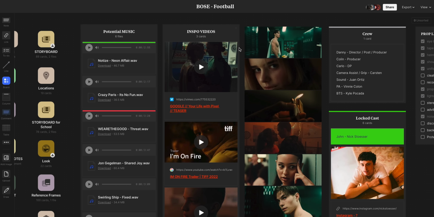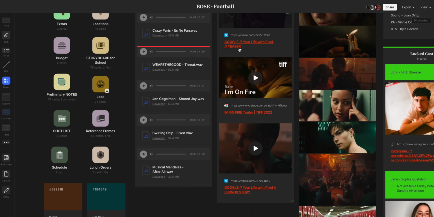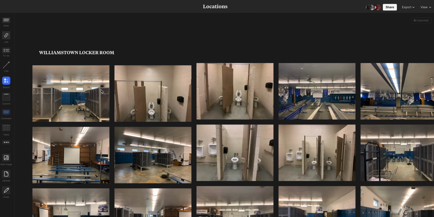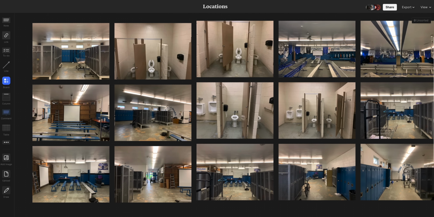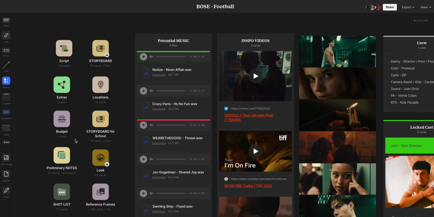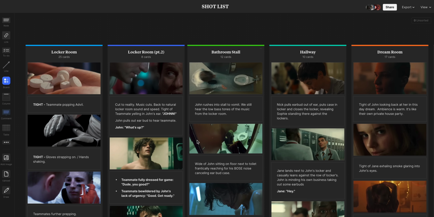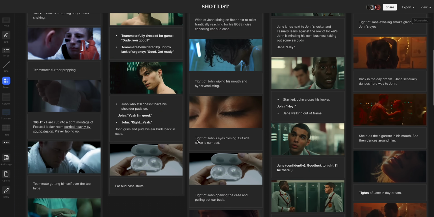I do all my storyboarding inside Milanote. You don't have to use Milanote. I've done PowerPoint, I've done Google Slides, I've done Photoshop, I've done it by hand before. Sometimes specific production companies that you're working with or the client will want you to create a storyboard within Google Slides or something, so it's easier to share within their network. If I had my choice every time, I would certainly do it within Milanote. It's the easiest. You have the most tools at your disposal. I do all my pre-production already within Milanote, so it's easy for me to just take what I already have here inside my pre-production, my script, my scenes, my schedule, and just kind of keep everything in one place and translate that over into my storyboard.